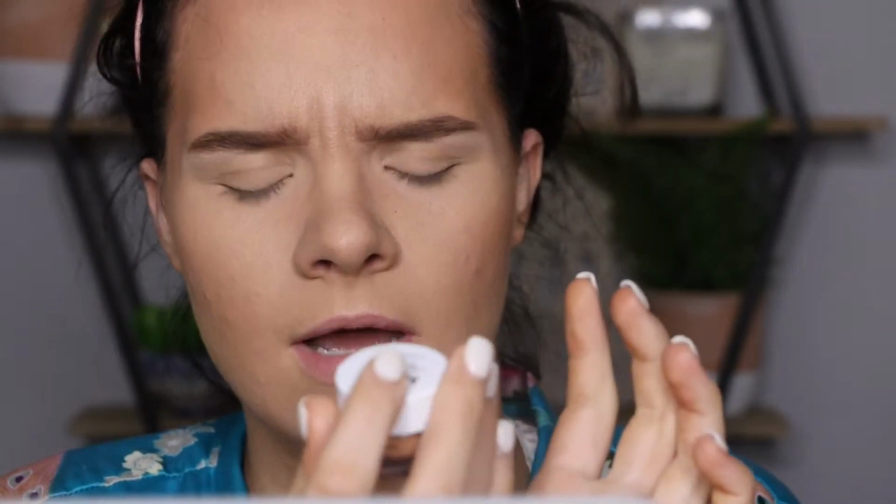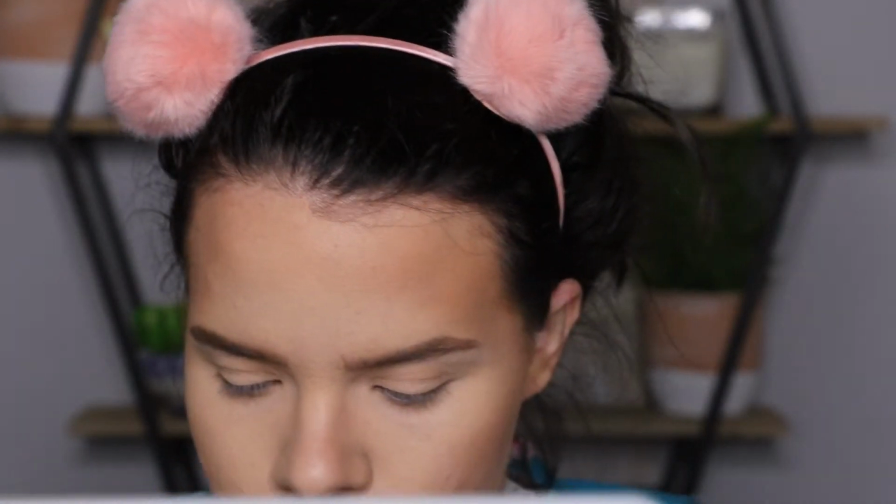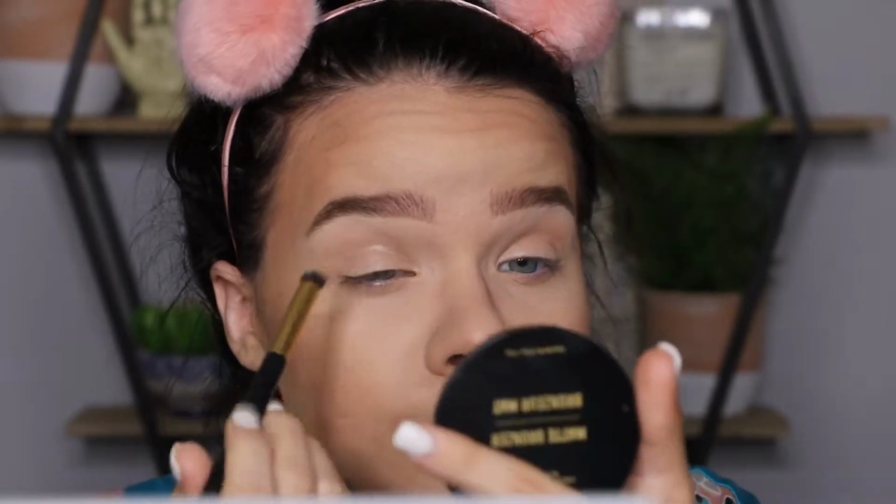Got the, what is this called? The eyeshadow base. And I got it in the shade Skin Tone, which I feel like it's not everyone's skin tone, you know? I'm just gonna apply this with a brush to my lids.